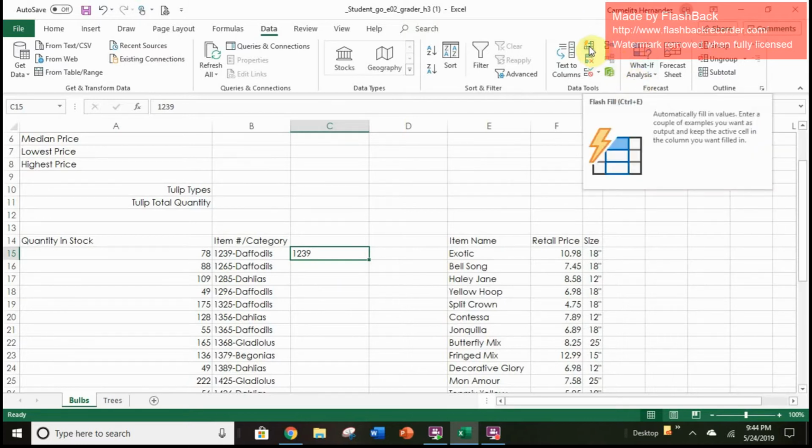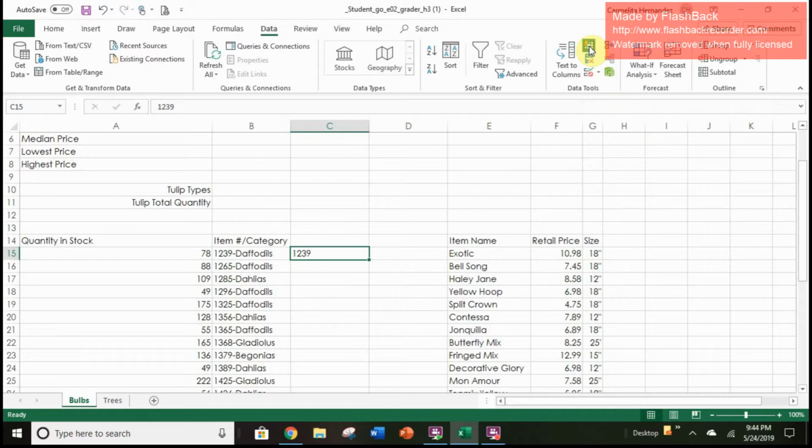There it is right there, flash fill. Once we click this, it's going to take all the data right here and copy it over to column C. See? 1265, 1285. Pretty cool.